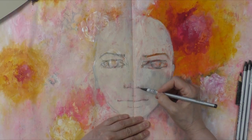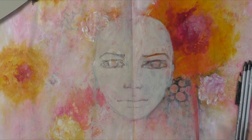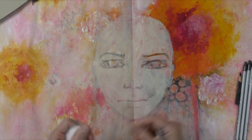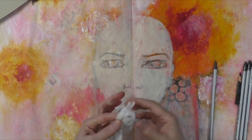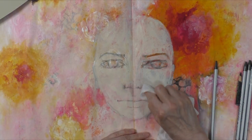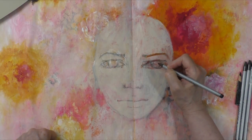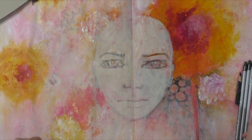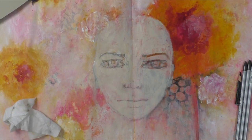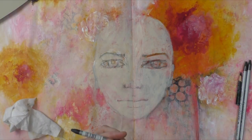I think maybe her nose might be too large. But that, again, I can always correct. My baby wipe is almost dry, which is kind of perfect to erase. I like that. I'm gonna make the pupils. So that was the 2B though. I kind of did the whole thing with a 2B. Let's graduate to a 4B.